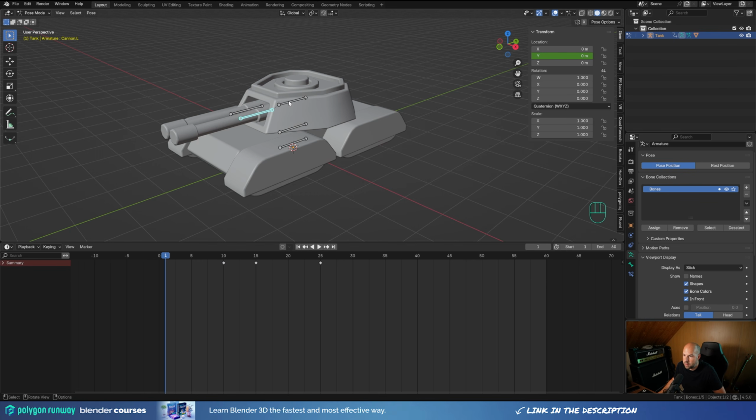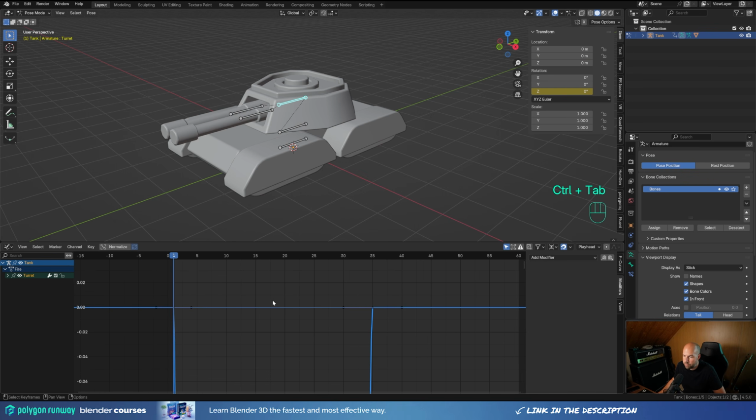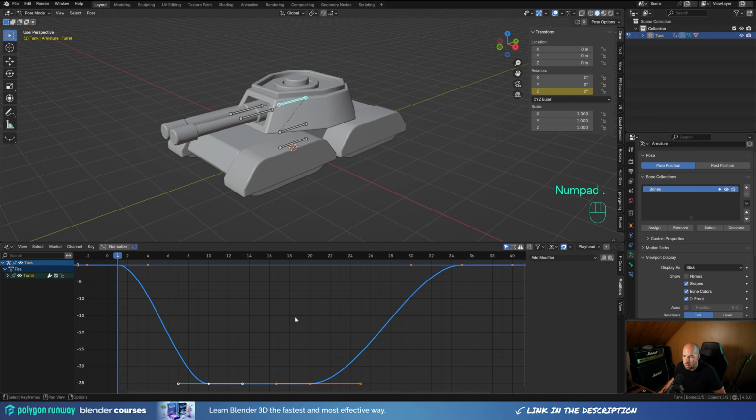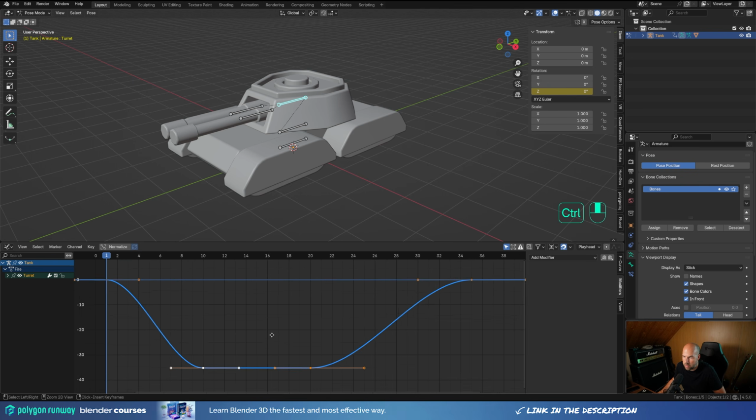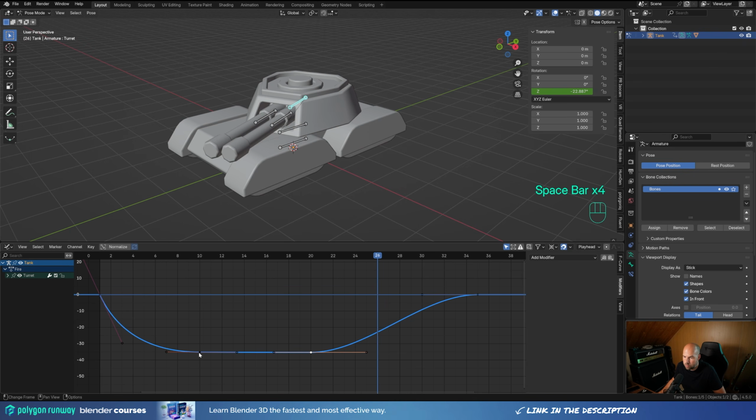So first of all, let's select this turret bone again and Control Tab here to view the animation graph, and we can press A to select all and period on a numpad to focus on our animation, or you can use that Control and middle mouse button scroll. And now let's make this steeper. So in the beginning I want this to rotate with a little bit more energy, like this, and then it shouldn't just stop in place, it should be more fluid.